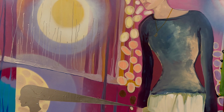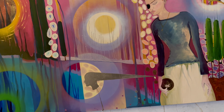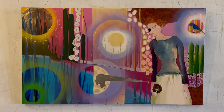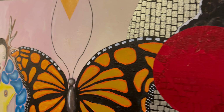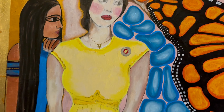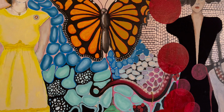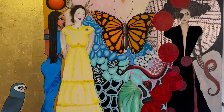And when I moved into this place is when she really made herself very present, not just to myself, but to many other people. And I started to paint her, and she got pretty rambunctious because she has this desire to be seen and remembered and recognized, and that's what I'm doing for her. So she's providing me with material, and I am putting it onto canvas for her so that she can still live on.